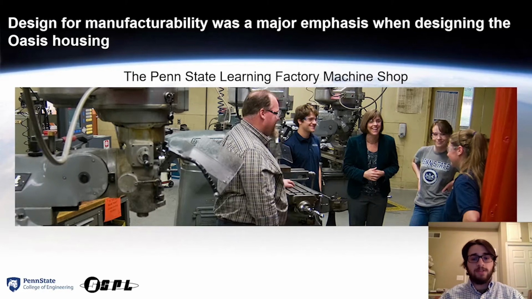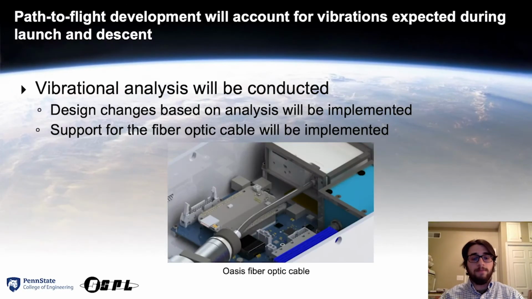The standoffs are separate pieces and are screwed into the tap-through holes found in the bottom of the housing, rather than being milled as one piece. This way, less material is wasted when machining. In continued path-to-flight development, any new changes will be implemented using the same DFM process to ensure that manufacturing cost and complexity will be minimized.